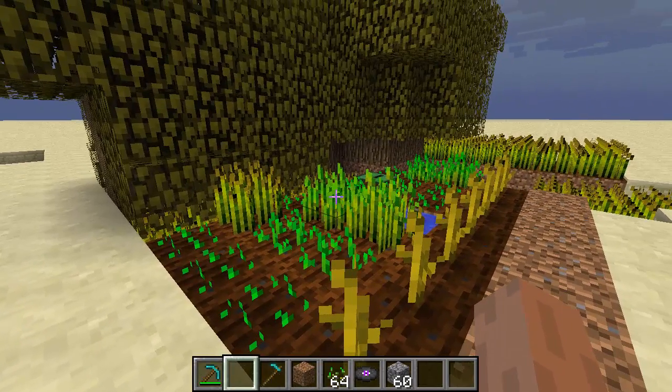Maybe, I don't know. Basically what it does is it picks a random block within a 7x7 area and applies bone meal to that block. So it's not always going to make it grow immediately that fast, but it makes it faster.